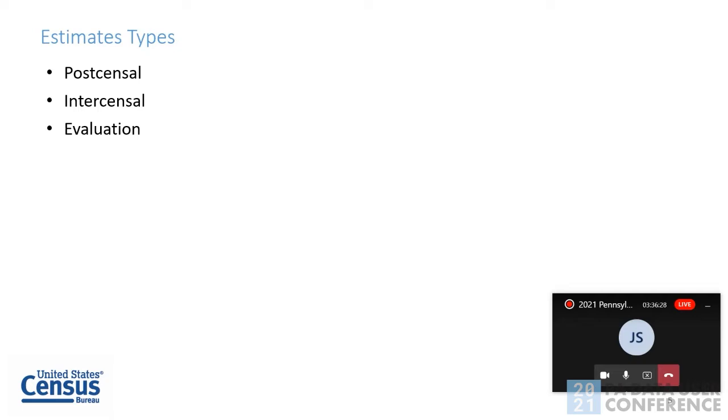A third type of estimates is very important. It's very important in times like right now. We call them evaluation estimates. At the end of the decade, we produce estimates extending to April 1 without knowledge of the census. And when the results from the decennial census become known, we compare those estimates as of April 1 with the census counts as of April 1 to assess the accuracy of the estimates. And we'll talk a little bit more about some recent estimates that have come out and some evaluations that we're able to do against the 2020 census. I'll show you examples of each type of these estimates today.